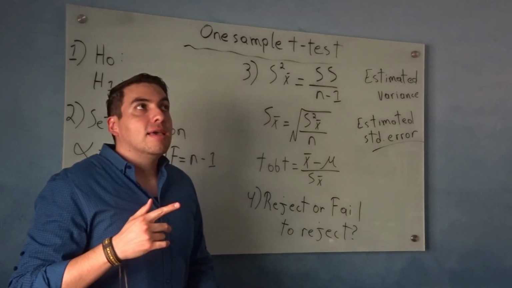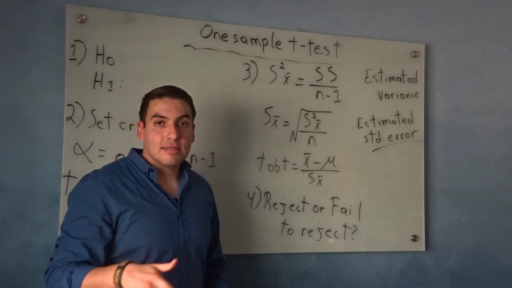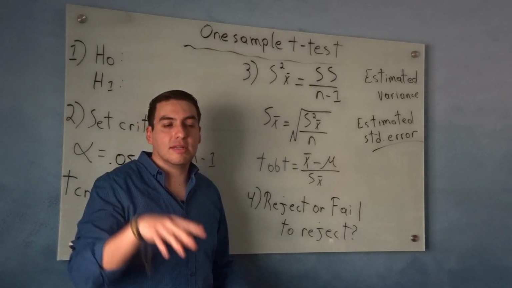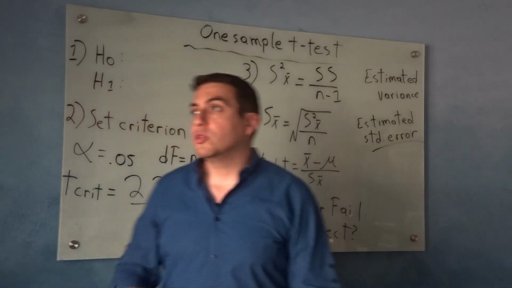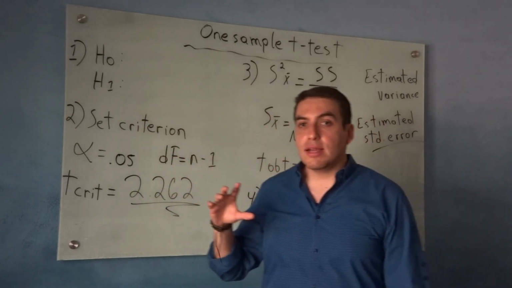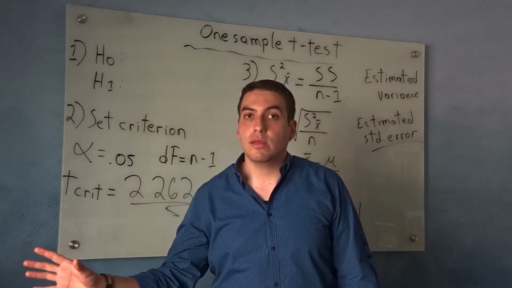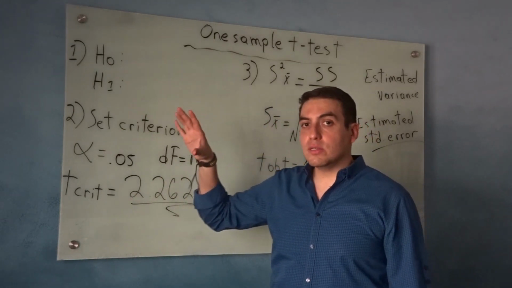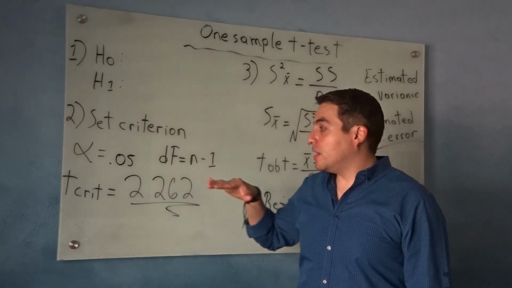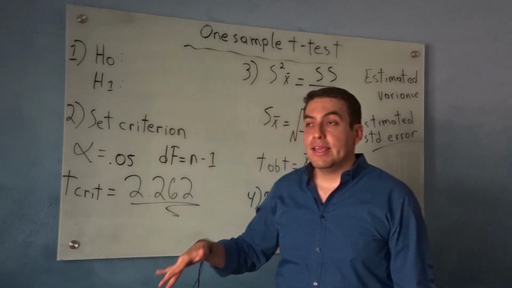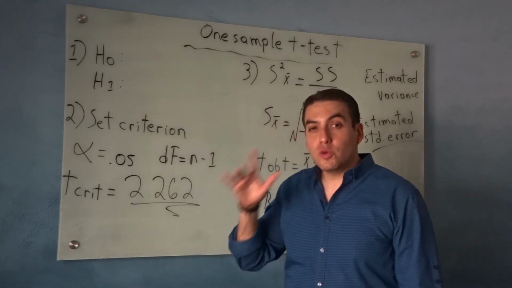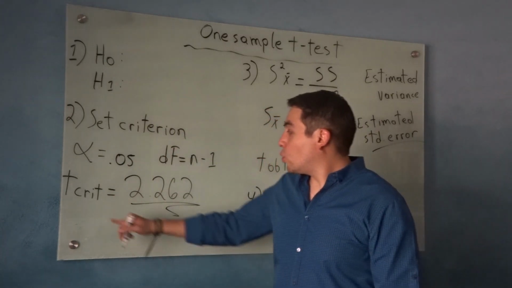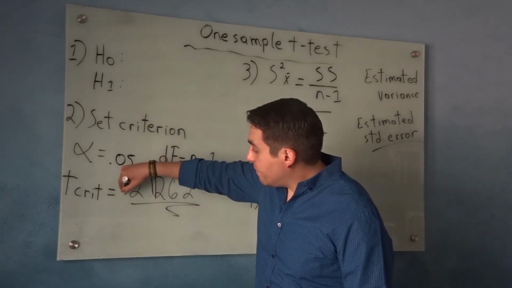Let's say that I believe that meditation decreases IQ. Let's say that for whatever case, I decide that meditation is going to actually affect IQ negatively. So I'm already predicting that IQ is going to be lower than 100. If that's the case, it's a one-tailed, right? It's one-tailed because it's directional, but it may be one-tailed negative. If it's a one-tailed negative, just remember, this is super important. If you get a one-tailed negative, the critical should be negative.